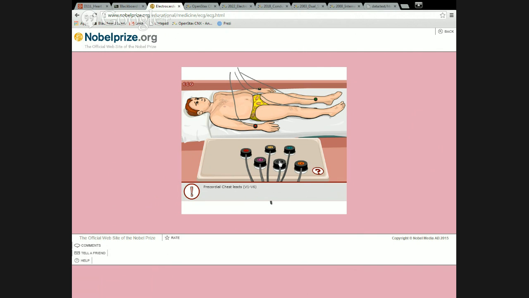You don't have to place them exactly. Just hold them over the chest somewhere, and the game will automatically place them. Once you've done this for one patient, the next patient you get will have a button on the table here that says something like, place electrodes, and you just hit that and it does it automatically. Or you can do it manually if you want to. Once the electrodes are placed, you move on to the recording.